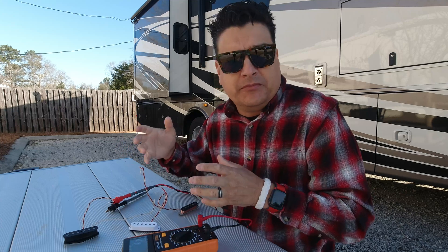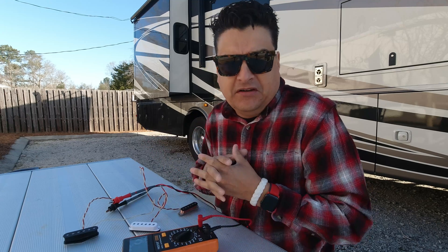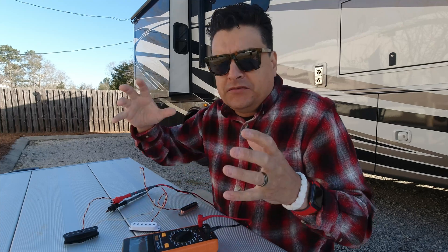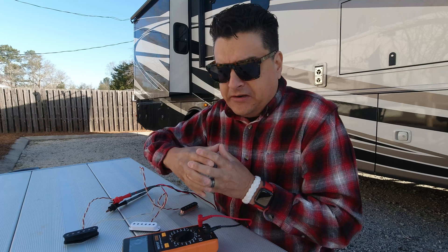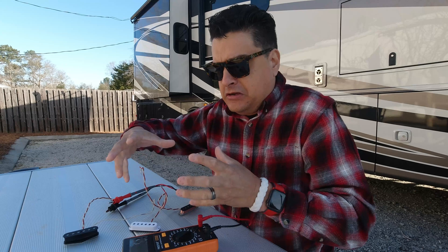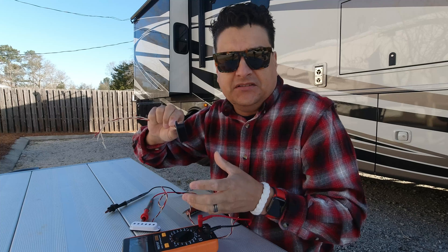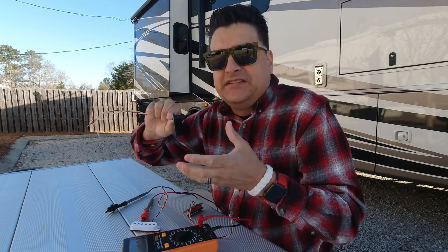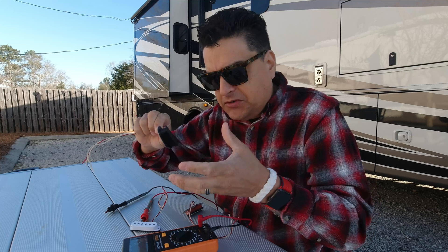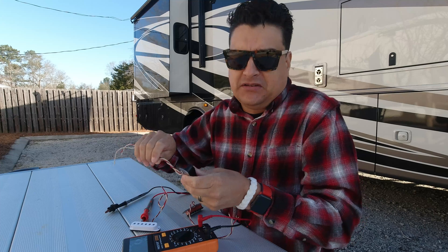The last but probably the most important is the overall ability for the pickup to work — the overall efficiency of the pickup — and that is inductance. You take all of those things, put them together — the coil and the magnets together, the whole pickup as it stands, the whole construct — and you get a number: that's inductance. How much ability does this thing have? How much horsepower does this thing have to work? That's inductance. It's a combination of everything.